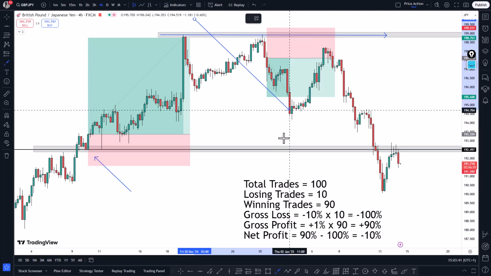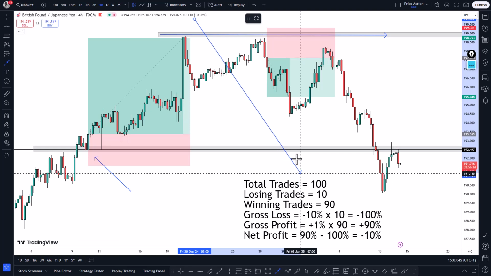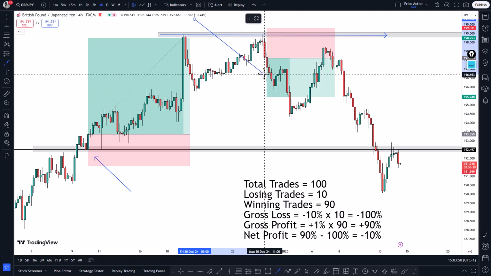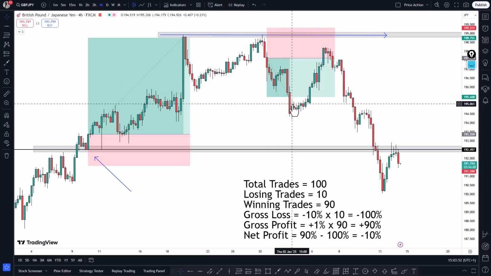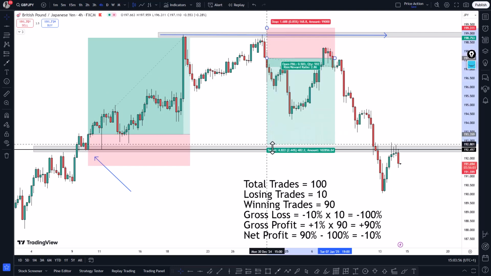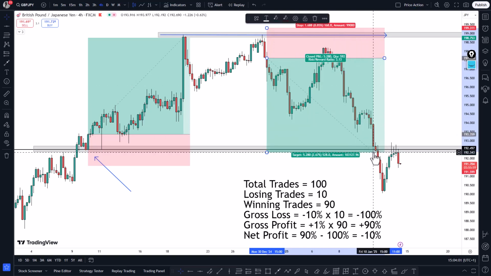So if we keep trading like this, and like I showed you the numbers earlier on, even if we lost more trades than we won, we'd still end up being profitable, because we've got not only the trading strategy's edge, but also risk management in our favor. So in this particular example, again, we're going for a 1:3 risk to reward ratio trade. And you can see that price would have hit our profit target here.